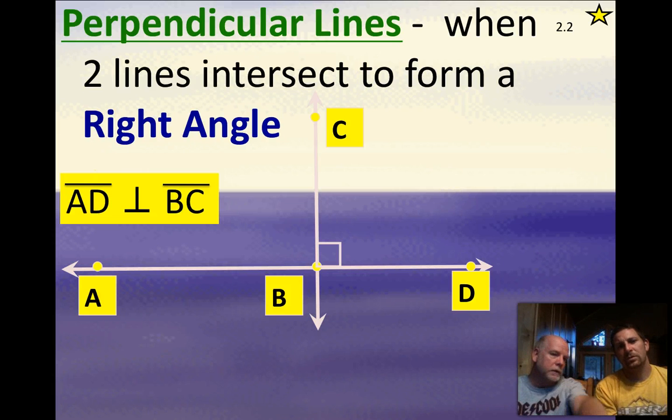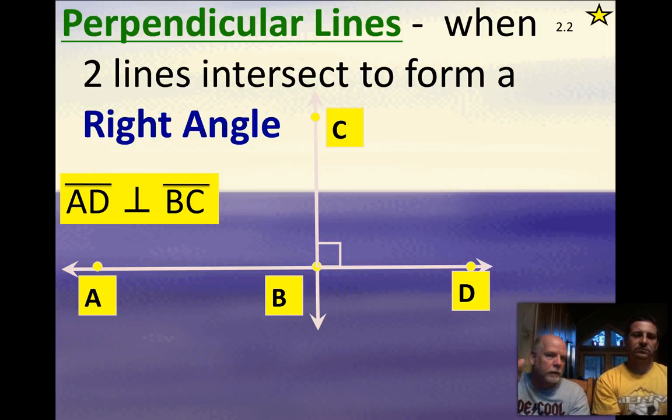And notice the little notation here. We have a line or segment AD is perpendicular to, so it's almost like a little picture of what's going on. You see that it forms a right angle there. Is perpendicular to line or segment BC. So the way that's written, segment AD is perpendicular to segment BC, and we have a diagram to show that.